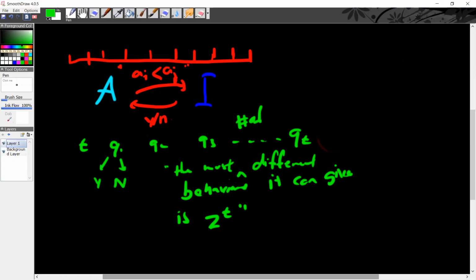All right, because if you want to think about this intuitively, if your algorithm asks the same questions on the input and it gets the same answers, it should be doing the same thing because it understands the same thing about the input. Or you can think of it as your algorithm saying, okay, I'm going to ask these t questions, and for every different result of answers that I get, I'm going to do a different thing. So if you ask t questions, you get at most 2 to the power of t different answers, and that's the most different outputs you can give, or the most different things that you can do.